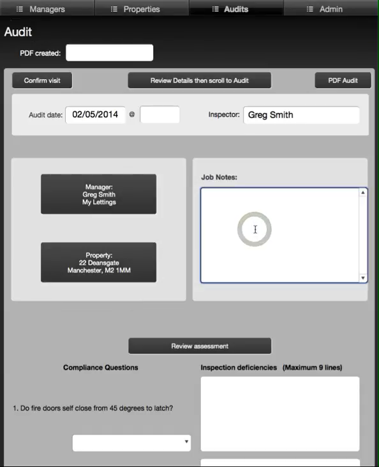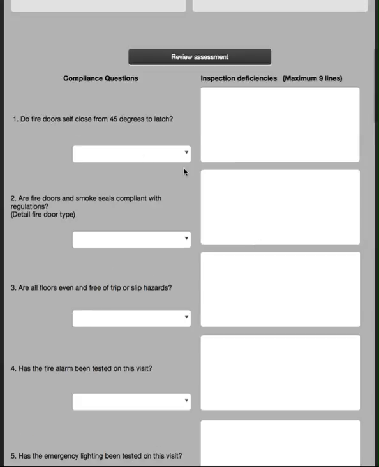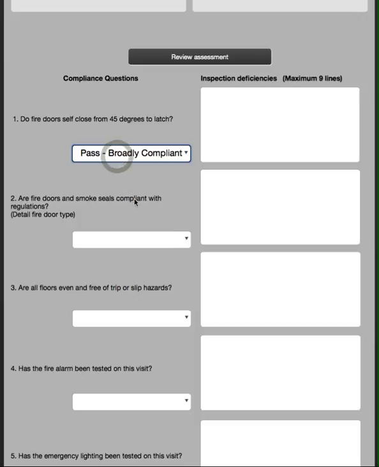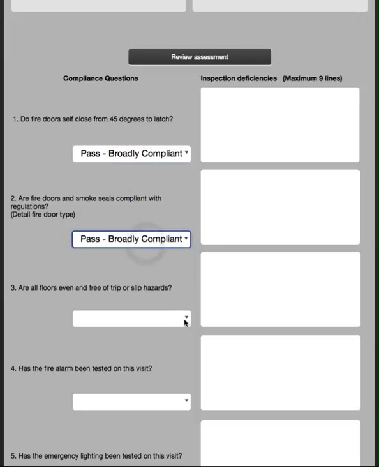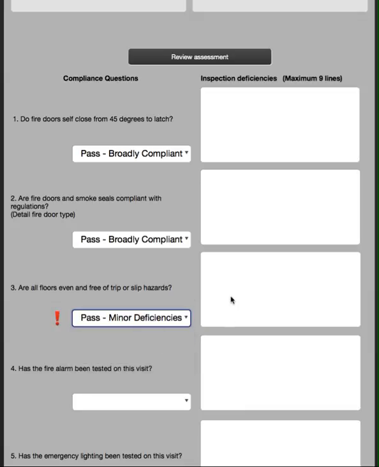Any job notes can be entered here, and then it's simply a question of going through and filling in the compliance. Any notes you have can be placed here.